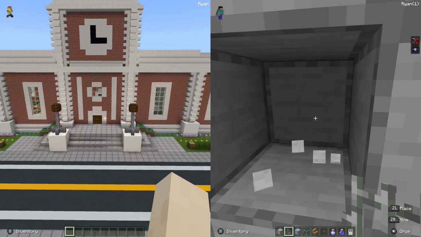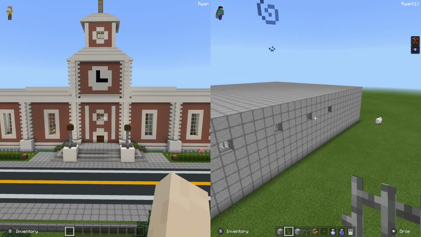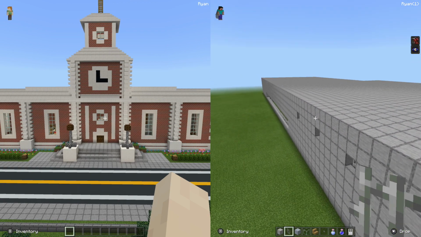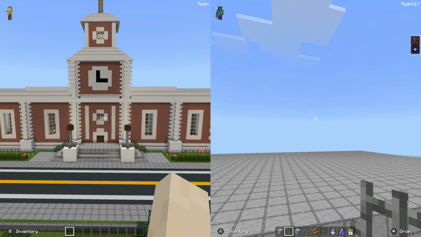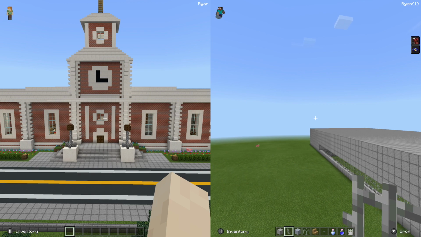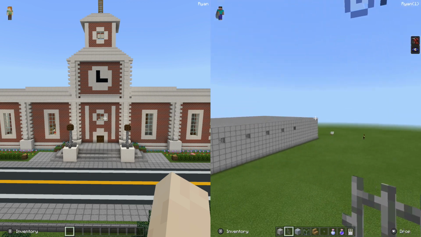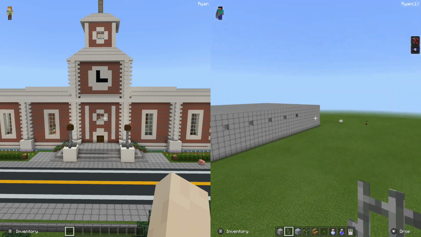I have been doing my prison so far here, and right now it just looks like a block, but on the third floor I'm going to have a barbed wire fence. I'm going to have towers going up here on the corners to watch people, and then I'm going to build the basketball court and the fence.